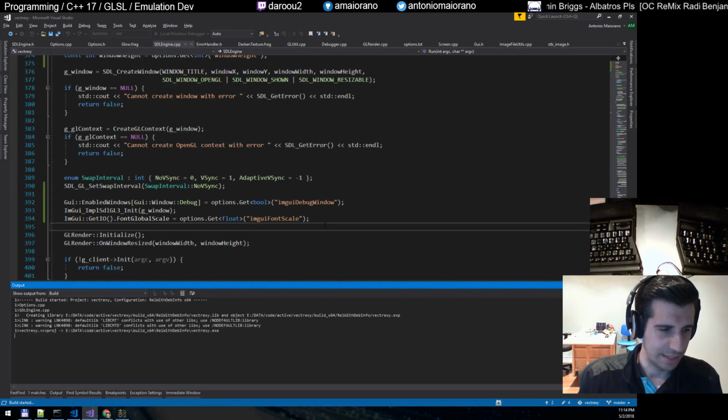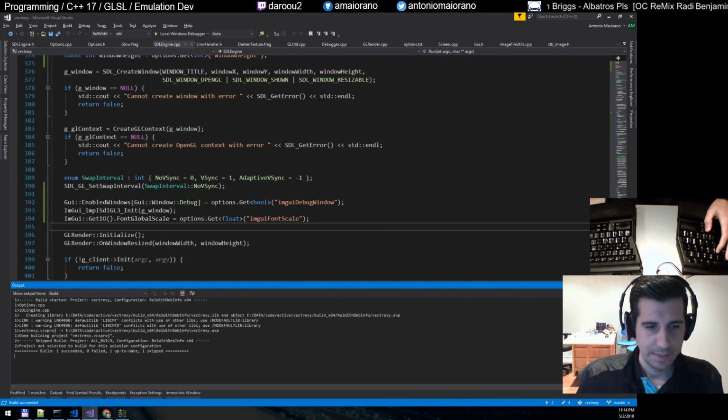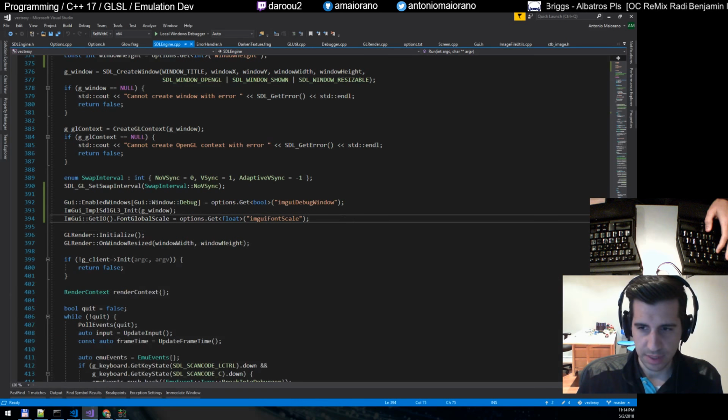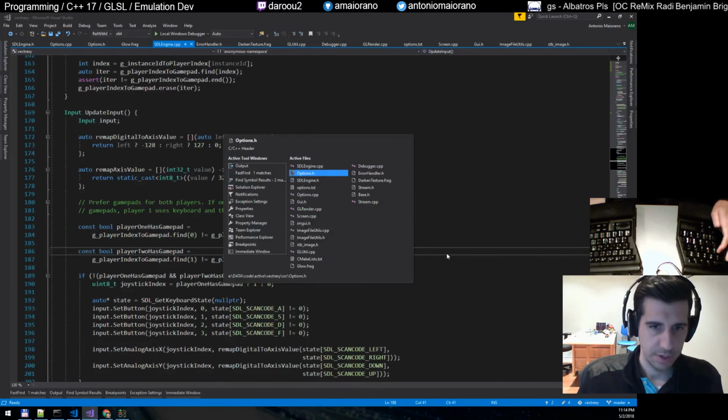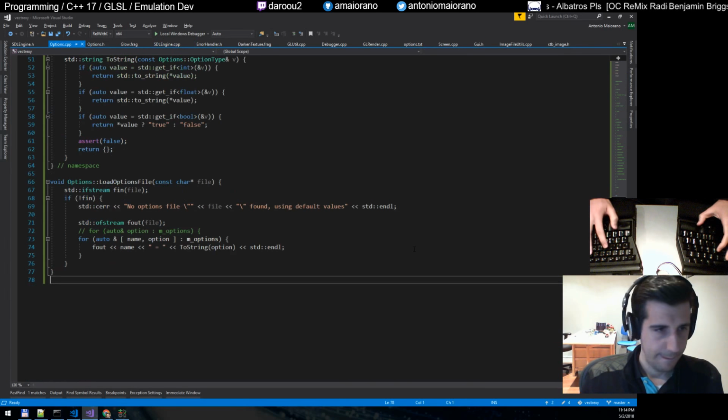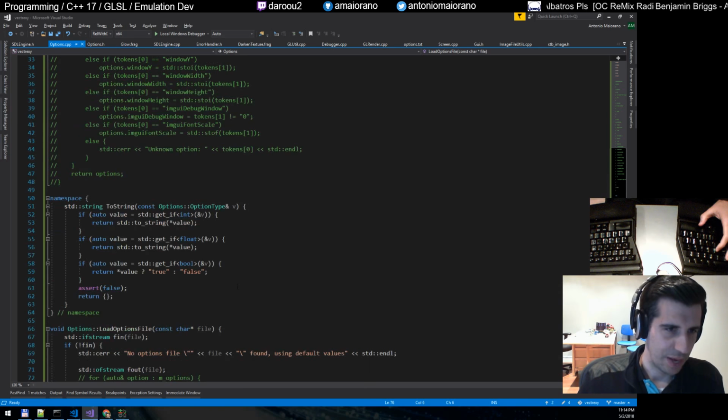So unless I messed everything up, this should, in theory, work. Of course, I didn't do the part where we actually load the file.